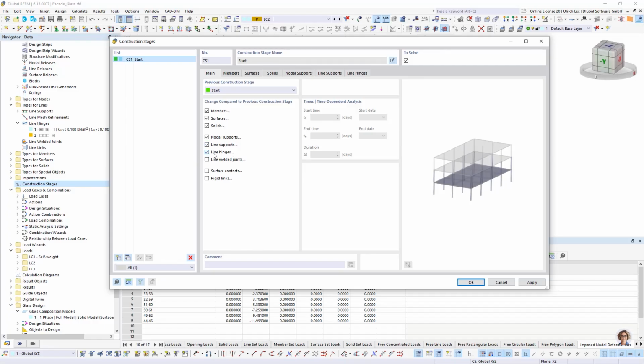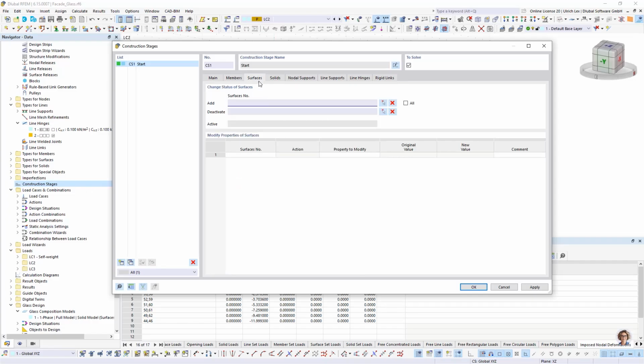There are acting the line hinges and there are acting rigid links. I check it on, I get here the tabs, and now I have to define which objects are acting. For the surfaces, I would say all surfaces acting. The same is for solids.